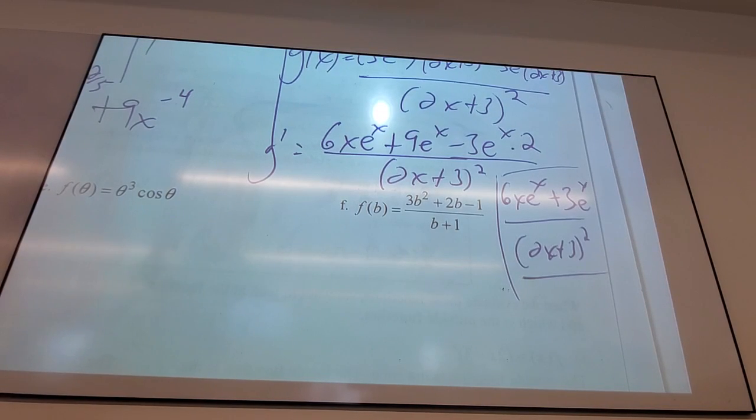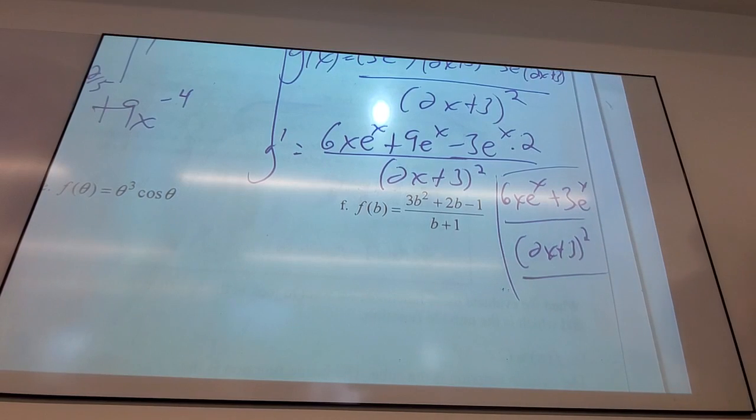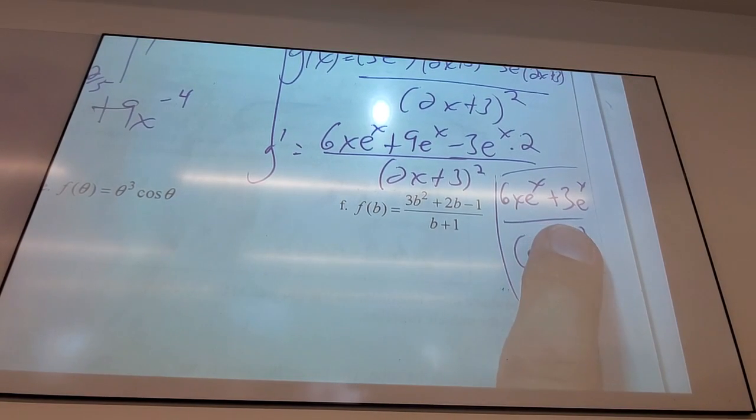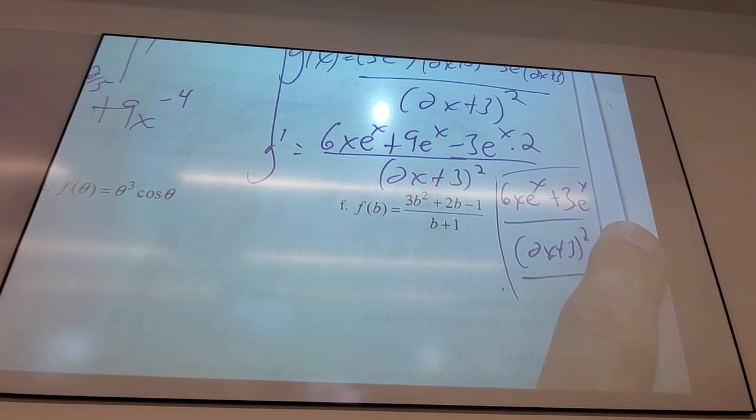If you factor 3 e to the x, it will only be wrong. No, that's beautiful. But I don't need to. Okay, so it's fine if we leave it in the factored form? Yes, you can take a 3 e to the x out, and you'll have 2x plus 1. Yes? Okay.